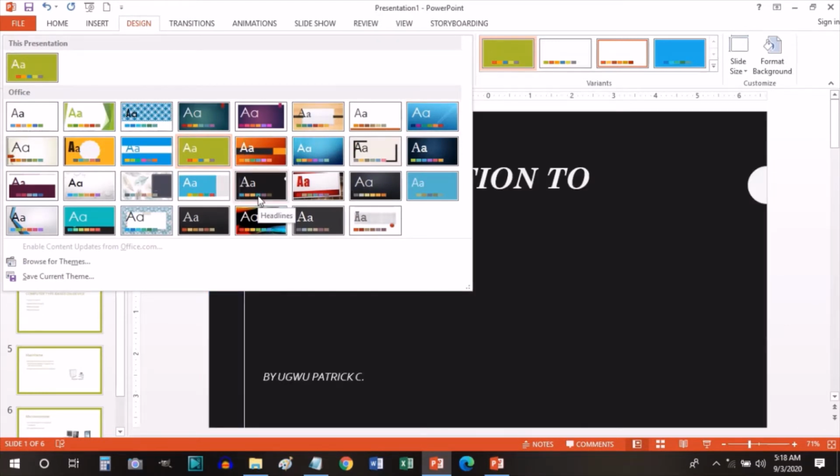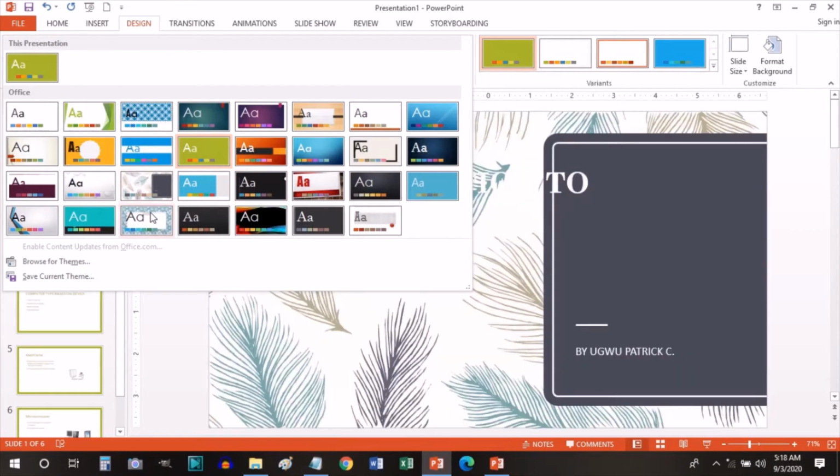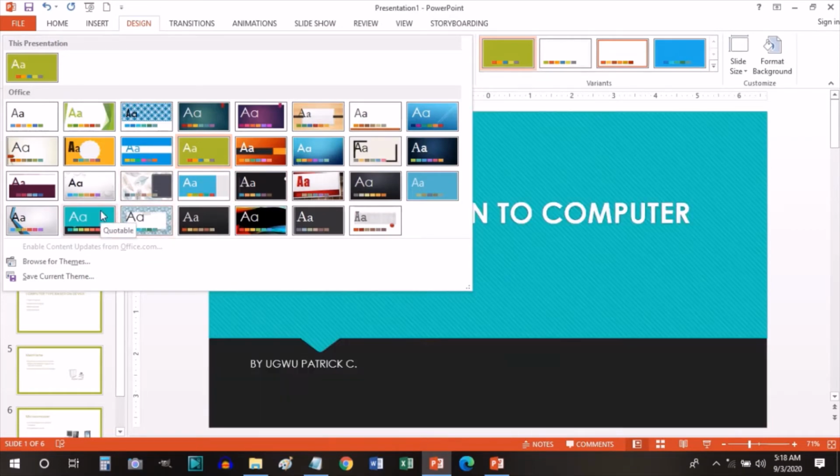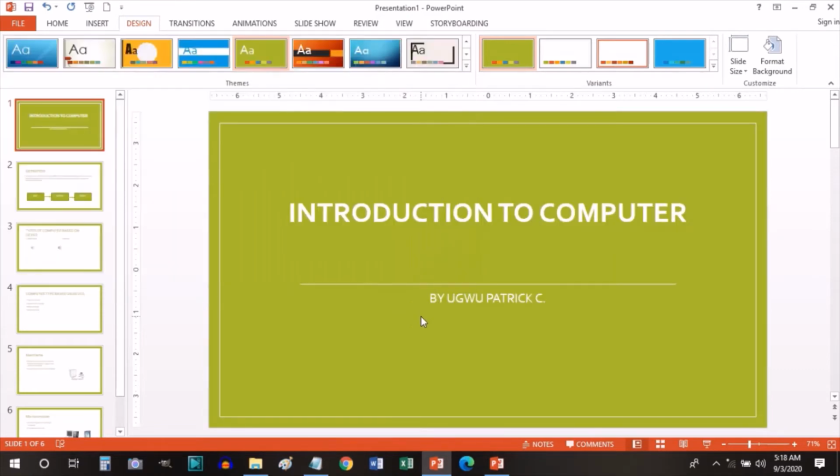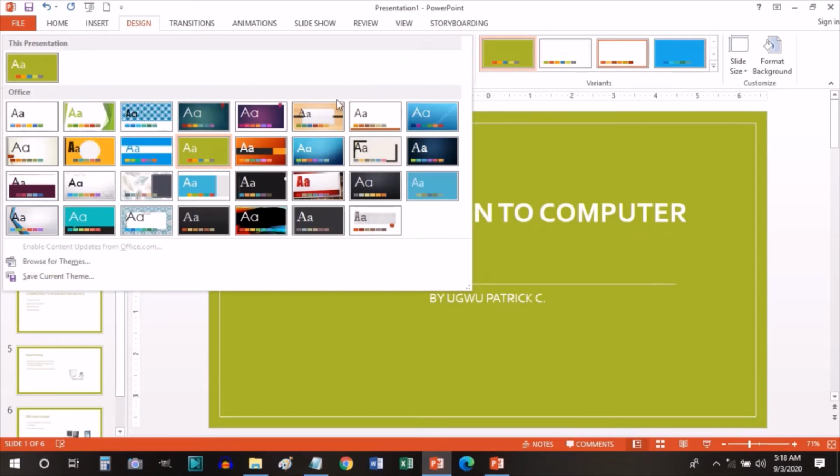So this tutorial is to show you how to use a customized design or template. Assuming you have downloaded your template, it's not difficult. You can go to Google and search for customized PowerPoint template to get it and download it. Once you do that, you come to this design, click here and choose Browse for Themes.